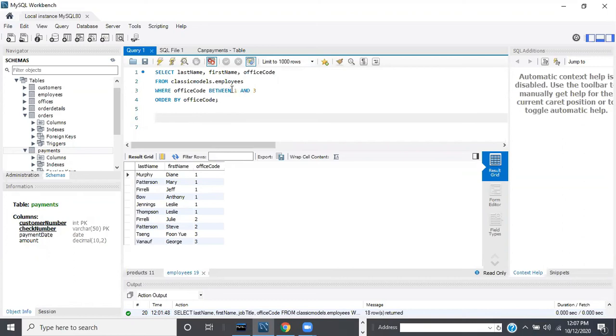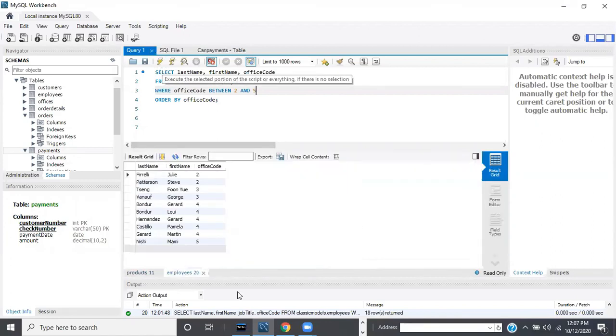So what if we said between 2 and 5? Let's see how much bigger this grows. Now we have 20 employees, right? And if you look at the first record in the result set, well, we're ordering by office code, right?